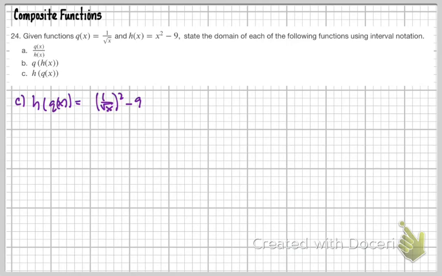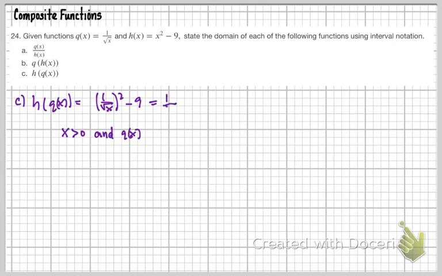So that means right away, I'm dealing with x greater than 0. Now I can't say equal to because it's on the bottom here, and I can't have 0 on the bottom. And now that's my domain of q of x. And then it says "and," right? That was a statement I used. And my q of x has to be in the domain of h of x. So now I have to ask the question, is that going to cause any problems for me for q of x being plugged into h of x?